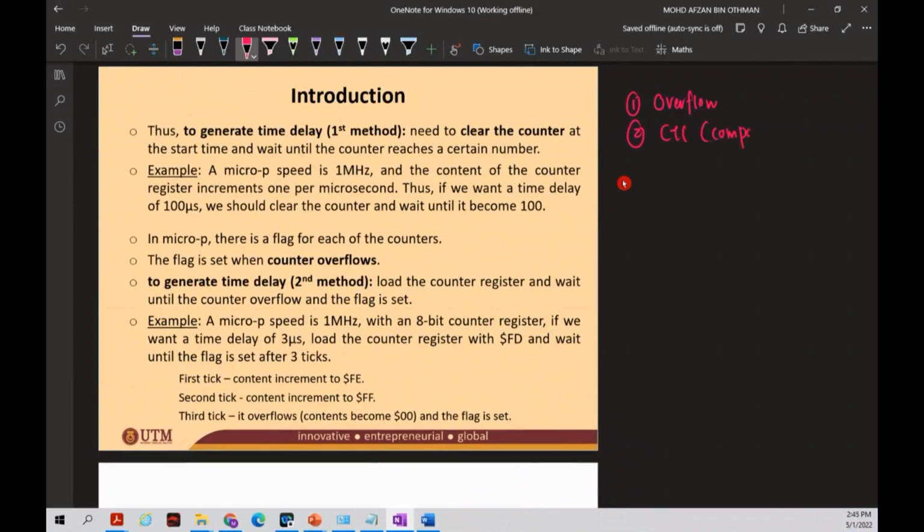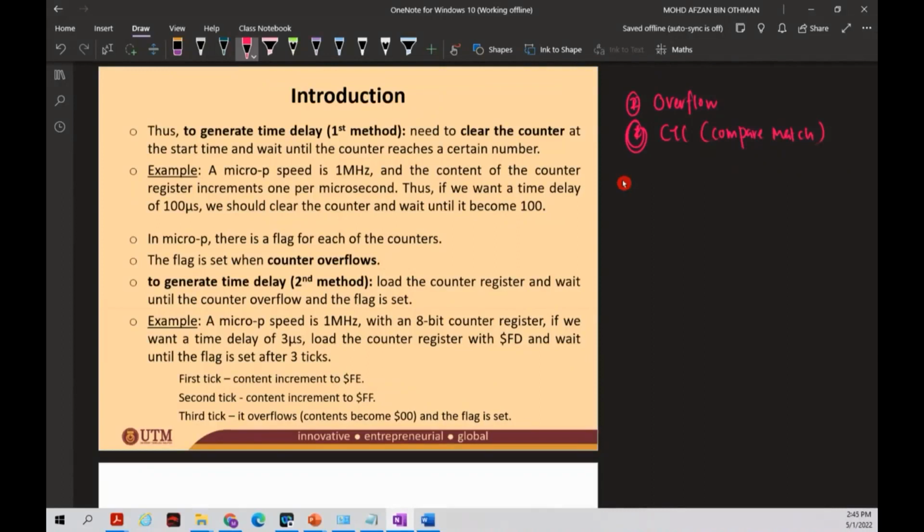Sometimes we call it compare match. Actually I got it reversed: this becomes the second and this becomes the first. So let's look at the first method here, called CTC. CTC means clear timer on compare, where you're going to do a compare match.